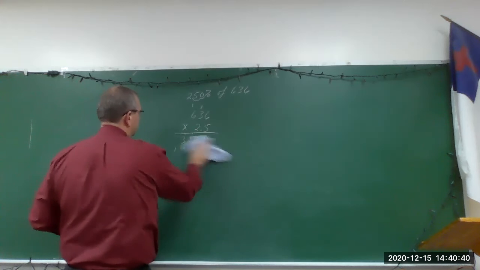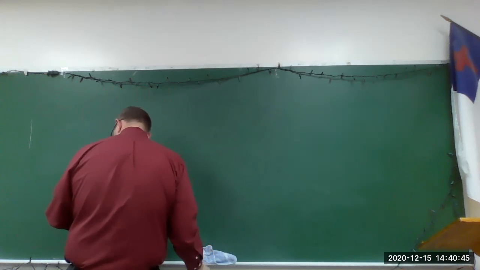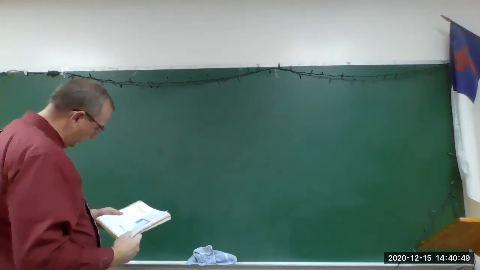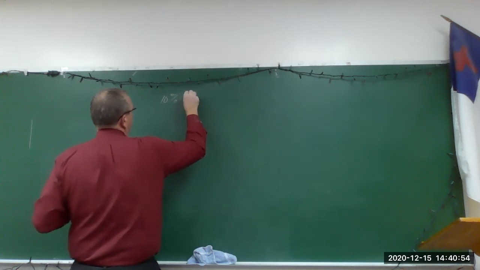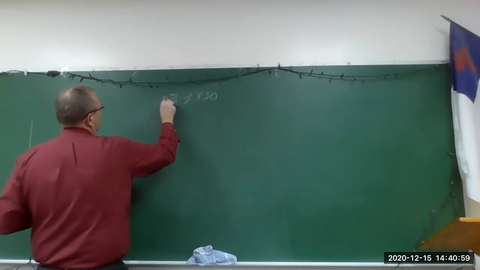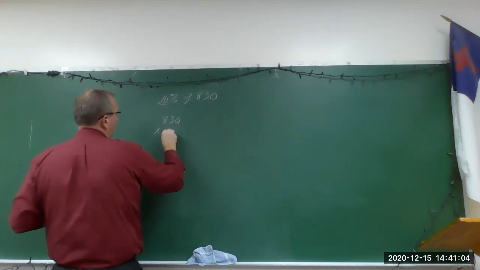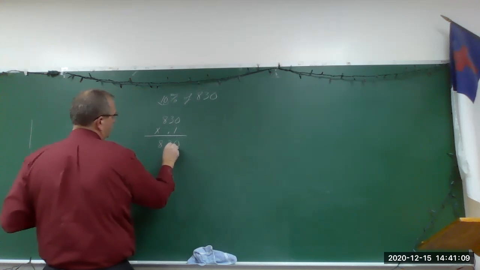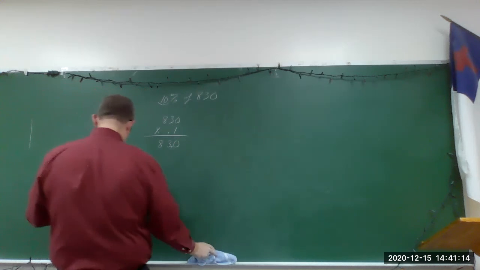3 left here. We have 3 left. Okay, they call these additional practice, but we might as well do them. You got 10% of 830. Okay. You're going to move the 2 decimal places, so it's going to be 830 times 0.1. So we're going to move the decimal place here, so it's going to give you 83. Okay.